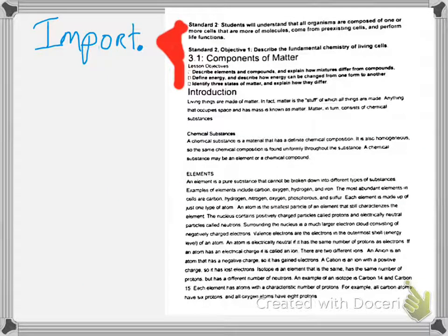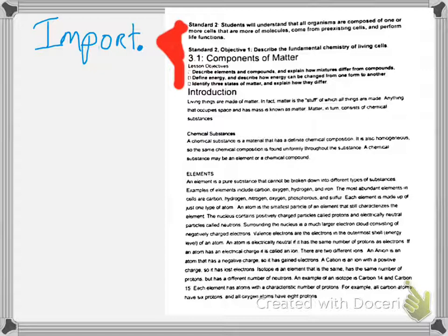Now here I tried something different. This is from your reading. This is what you're supposed to be reading as you're watching my lecture. Alright? So it says Standard 2, Students will understand that all organisms are composed of one or more cells that are made of molecules, come from pre-existing cells, and perform life functions. Alright, that's Standard 2.